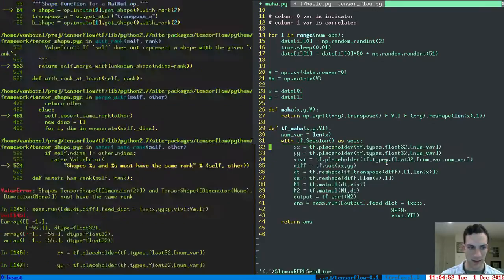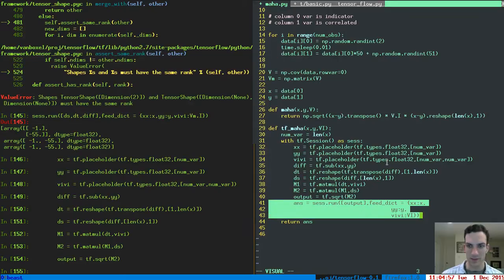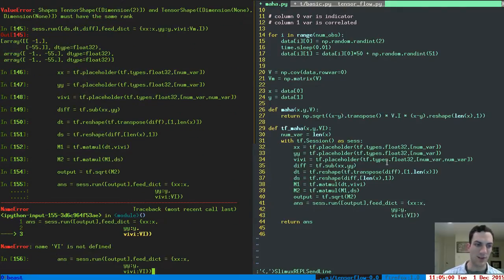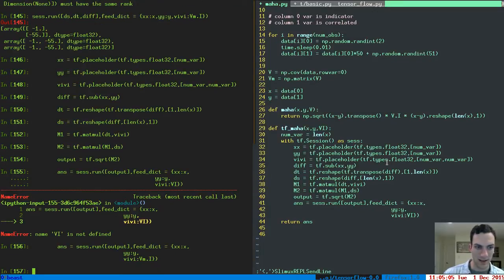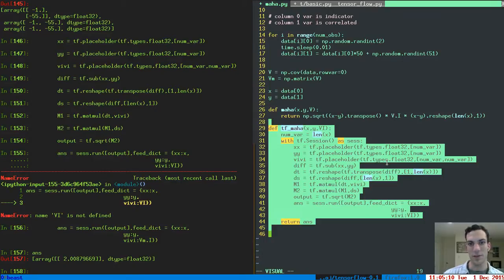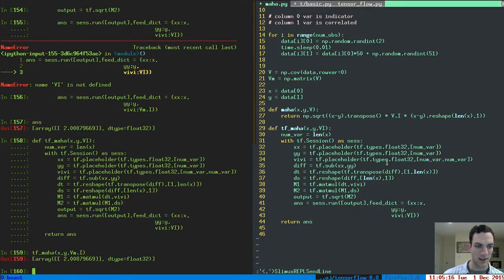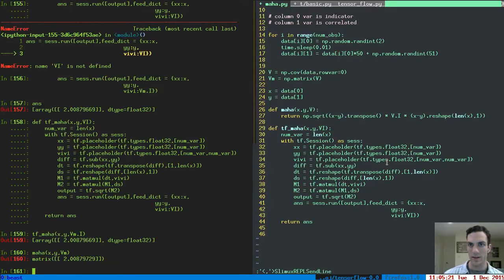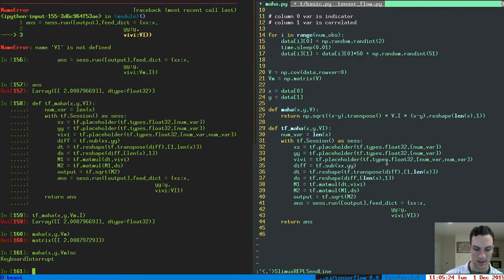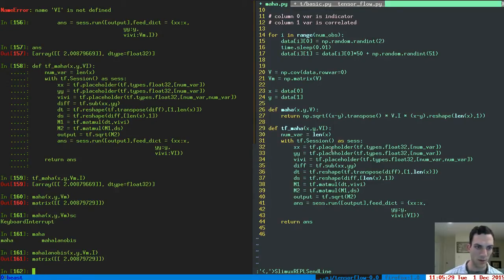Hey, that actually ran. What do you know? Recall last time it wouldn't even define vi is not defined. Of course vi is not defined, because it's vm.i. Everybody knows that, right? Boom, look at that. We are using TensorFlow to compute the Mahalanobis distance. Boom. Versus Maha. Versus SciPy. Versus this. Boom, boom, boom.